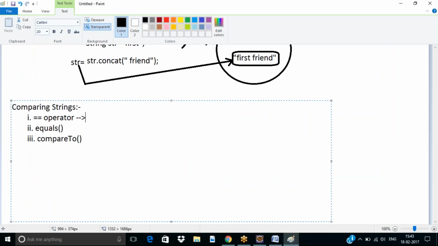So what does it do? It compares references. Then the equals method compares values from the references.